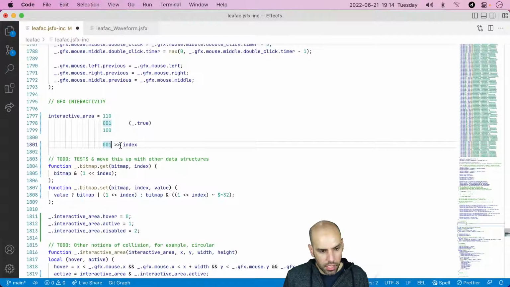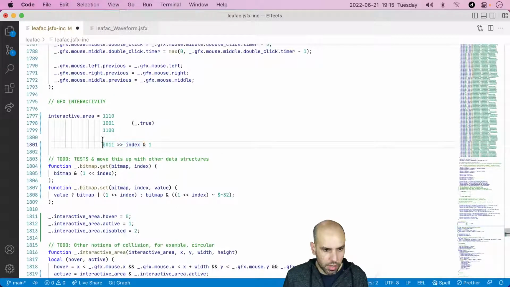And then we would get a number with a 1 here, but there could in theory be more 1s to the left. So instead of this number, we could be working with this number. So there would be another 1 in there. So we would shift to the right by index, and then we would end with 1.